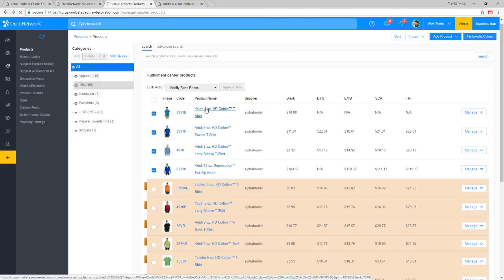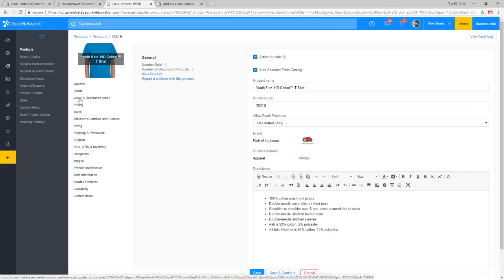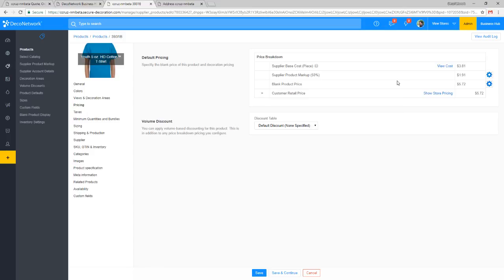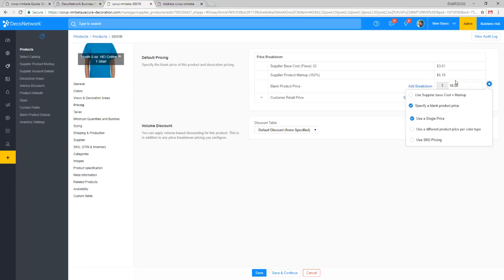And as far as modifying the cost price from the supplier, that isn't possible at all. So what you're modifying only when it comes to catalog products is you're modifying your markup, which is marking up the cost, or you're modifying the final selling price, which in a way is, I guess, still modifying the markup, just you're changing the final number rather than the markup. So there is no way to change the supplier's cost. That is set by the supplier providing DecoNetwork with that price.